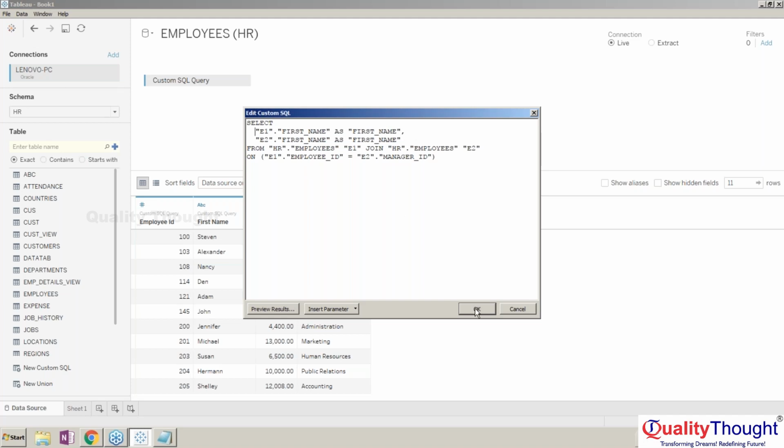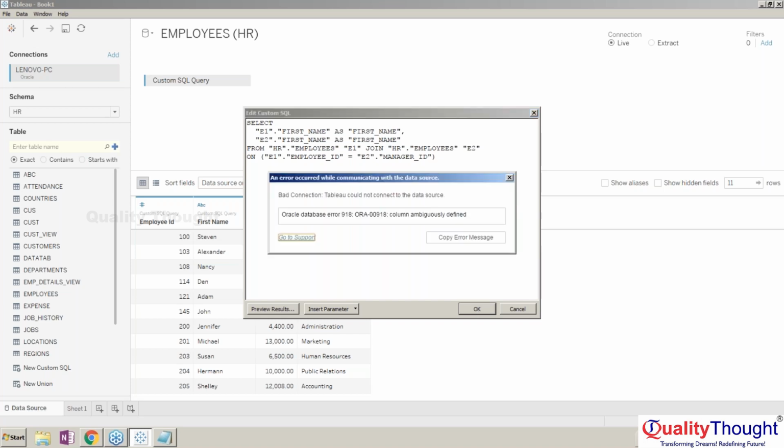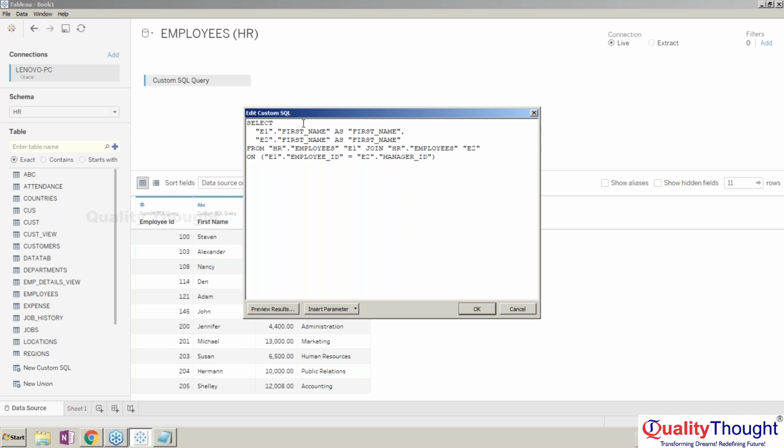So now, where exactly are we missing? Select star from HR.employees E1 join HR.employees E2.